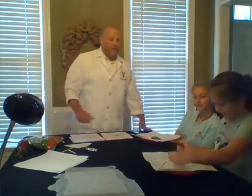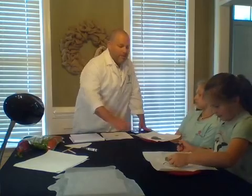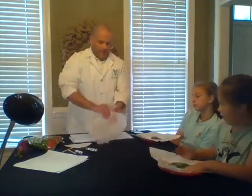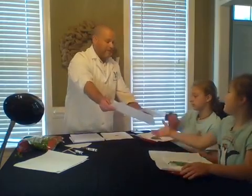All right, put your leaf back on top. Good job. Okay, now we are going to take the wax paper and put it on top of the leaf.